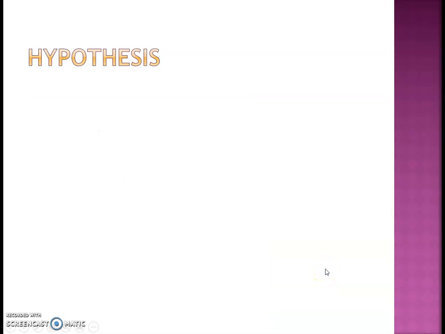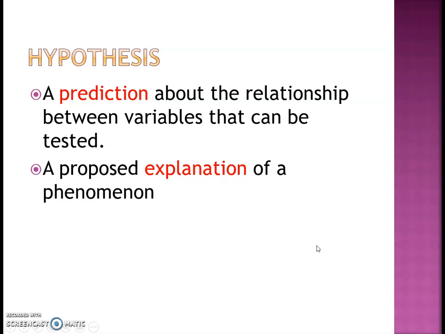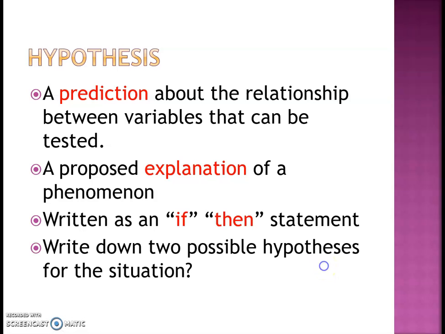So the hypothesis, as earlier discussed here, is simply that educated guess or prediction about the relationship between two variables, basically. It is that explanation. It can be confused with an inference, but to identify a hypothesis correctly, as you should have noted in the one worksheet, there were no hypotheses. Nobody had a hypothesis proposed because you must see the if and then within the hypothesis statement. If this happens, then this will happen. It has to be of that nature so that it can be tested.